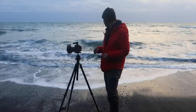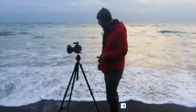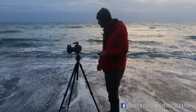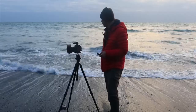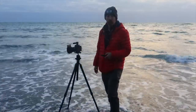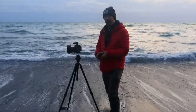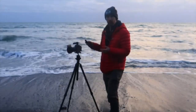But yeah, beautiful location. Hopefully, like I said earlier, I could get nice light, but I have to contend with just these waves that are coming in. They're actually coming up over my wellies, so my feet are getting a small bit wet, but hey, I'm not going to complain too much, eh? So yeah, I'll show you the shot here now, and we'll check back in again as the light will hopefully start to come for this beautiful location.